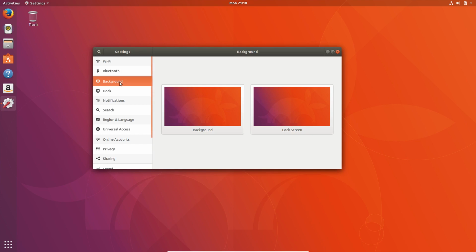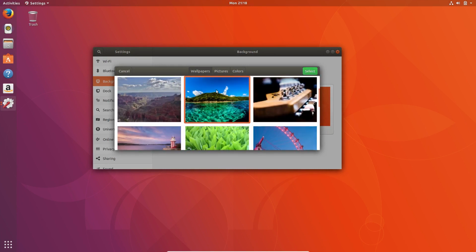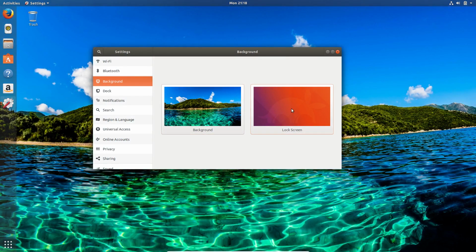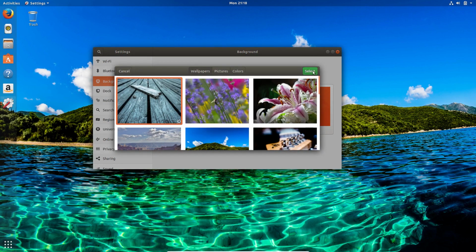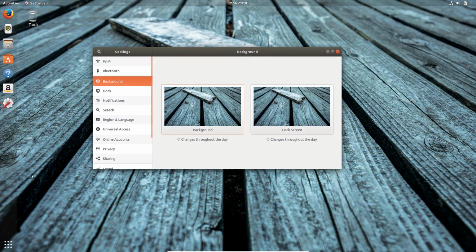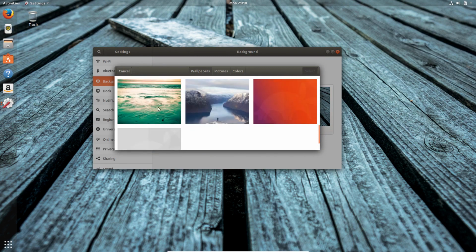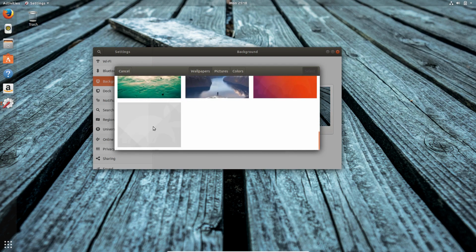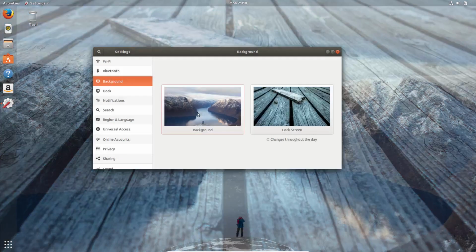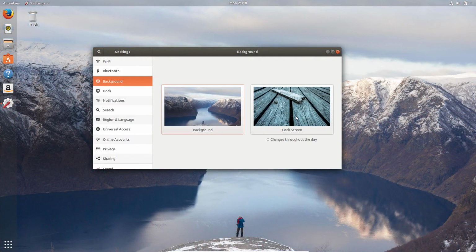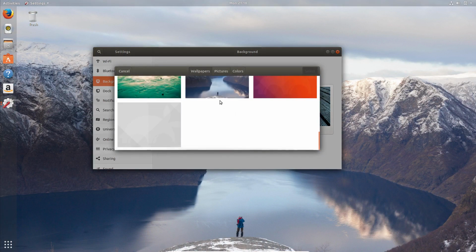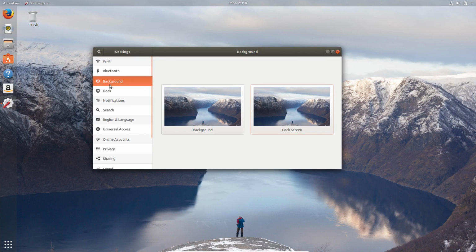For the rest of the settings, you can change your background, put your pictures up there, whatever. Just to show you, pretty cool. I always like that wood, man, because you can have a dark theme with this, and you can't really see the clear stuff on top of it. So let's change it to something like this. That'll work. That's a pretty nice background. So yeah, that's a good thing.